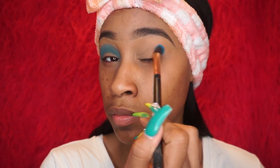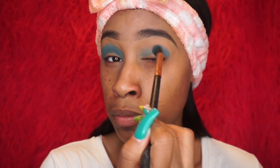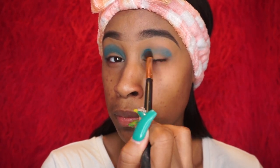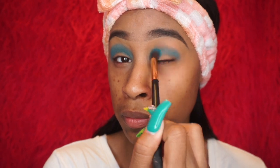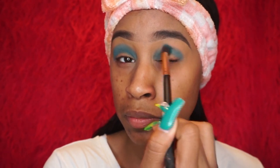Today we're going to be doing a look with glitter. Stay tuned. Alright, so first we're going to be dipping into this pretty blue. This is actually from my collection that I will be launching this summer. Everybody keep your hands crossed. It's going to be beautiful.